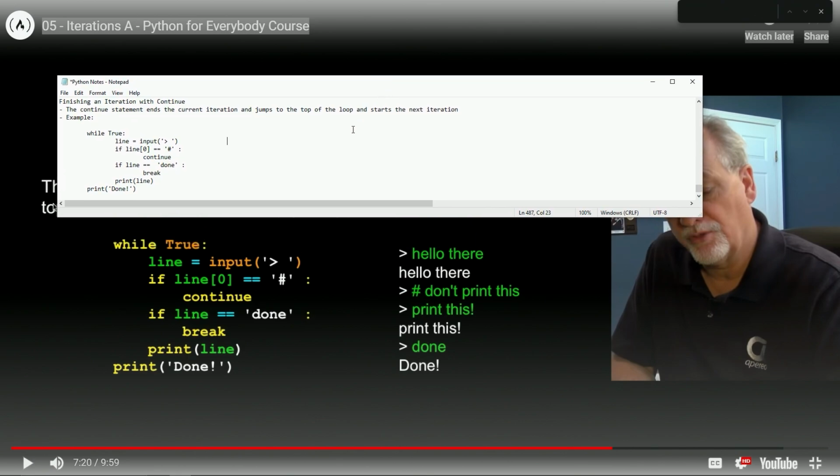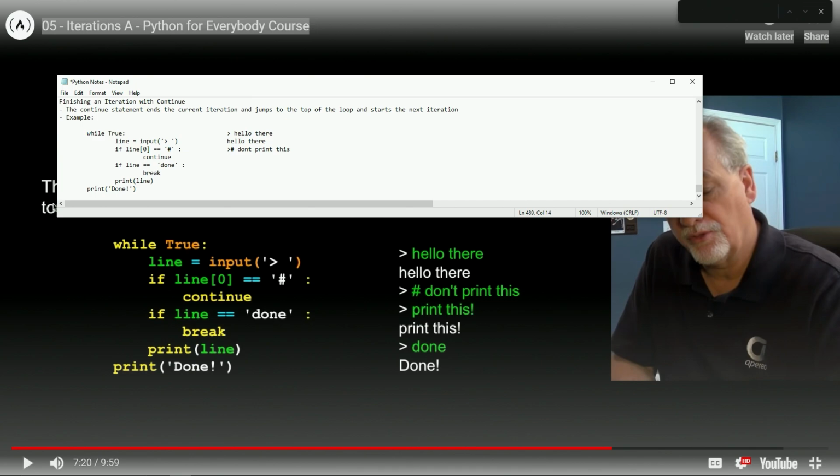All right, so we'll just start here on while true. How about that? We'll say angle bracket, hello there. Then we'll have hello there. Then we'll do hashtag don't print this.